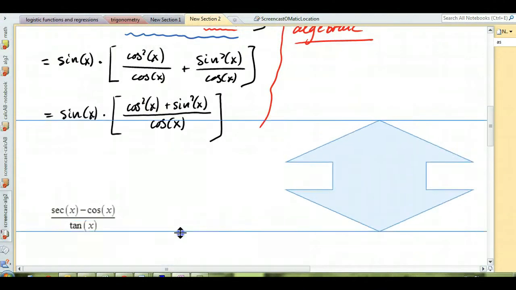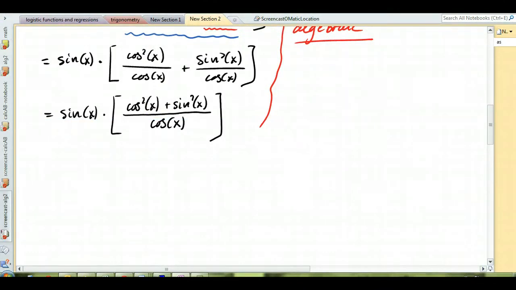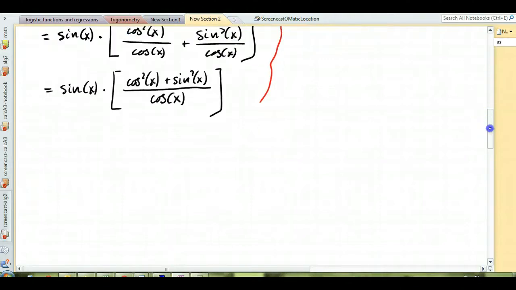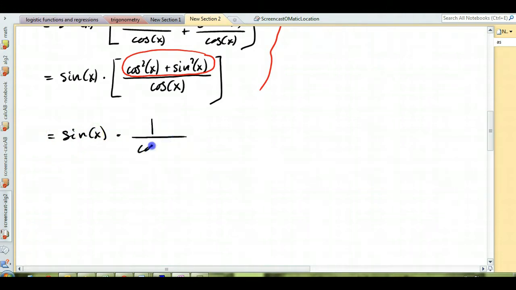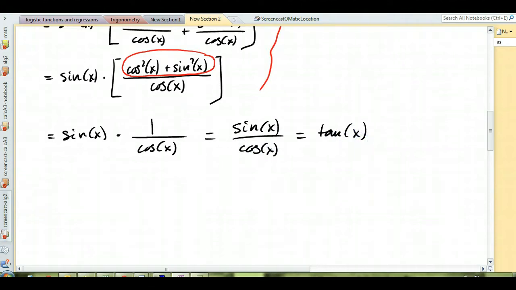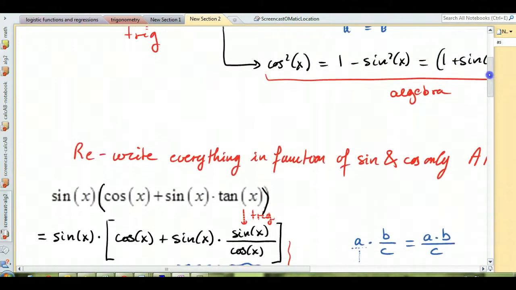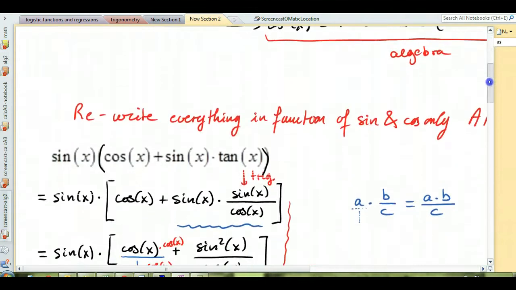All right, right here. And so now, I'm almost done. Sine square plus cosine square, you have to be able to recognize that. This is just 1, okay? So you have sine x times 1 over cosine x, which is the same as sine x over cosine x. Therefore, this is just tan x. And that's it. I have exhibited the trigonometric function the given expression was equal to, okay? All right, so that was one.